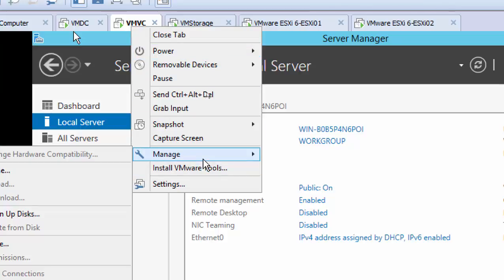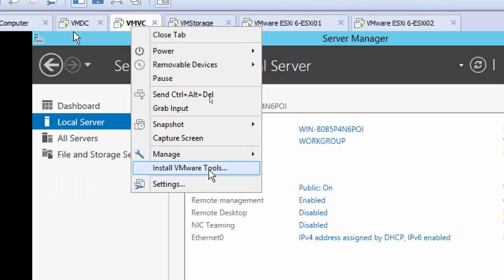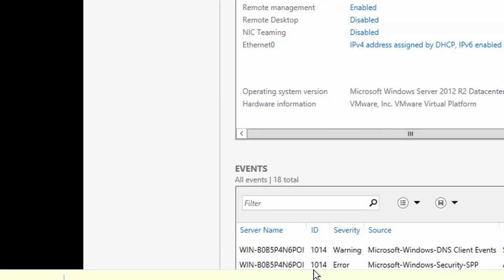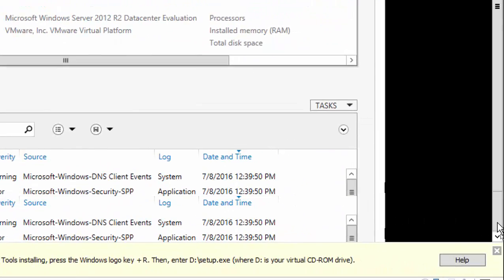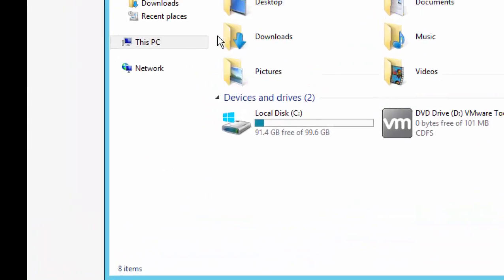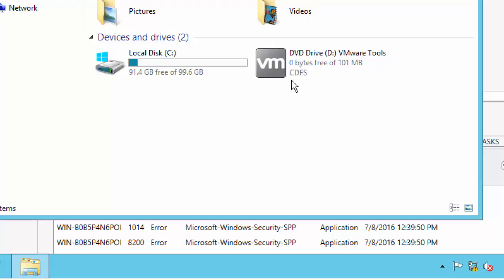Install VMware tools like this, everyone, and then go for the yellow folder, which is File Explorer. We know the drill. Okay, so everyone should be showing this D drive, right? Double click and next, finish.